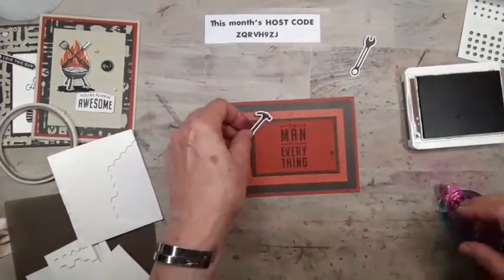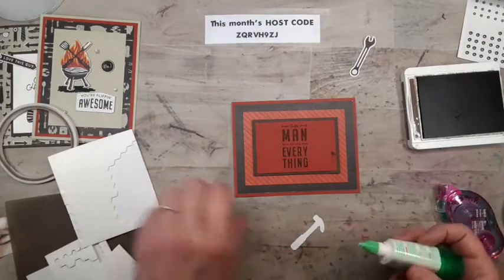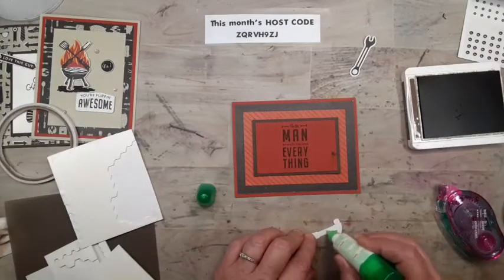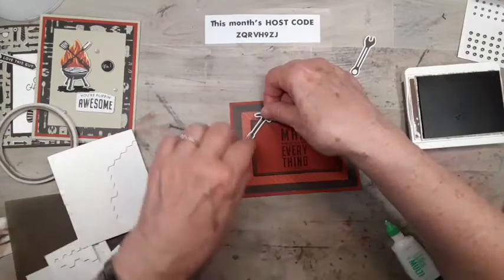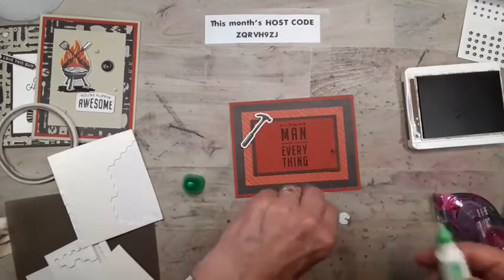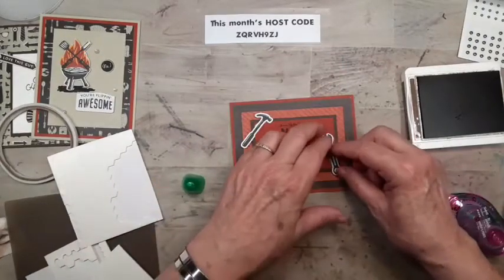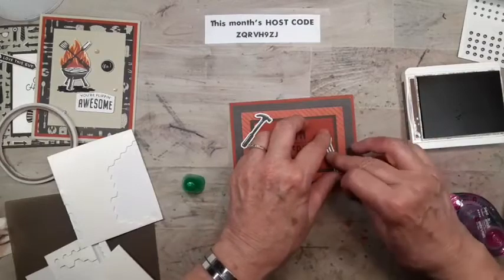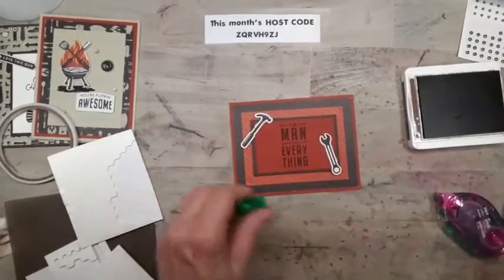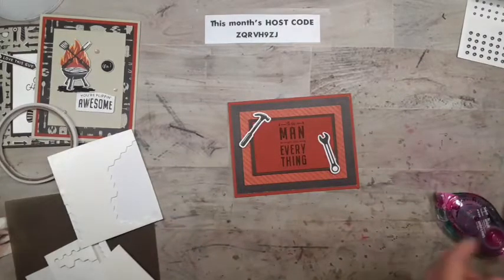There's that. And then, let me see, I think I'm going to actually just put, let me just see how this wants. I think just a little bit right here, because it just kind of is going to hang over here. So, whoop, I got a little more than I needed. A little bit here also. Oop, wants to move around. There. Sometimes that's helpful if you don't get it exactly where you want it. You can move it a little, but you don't want those moving around.